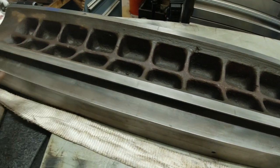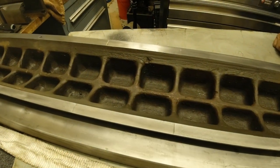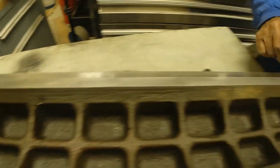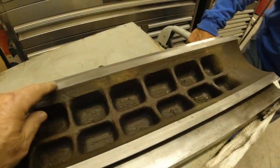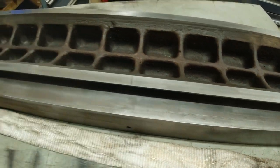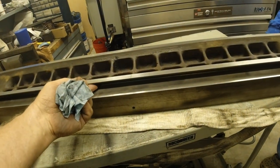So anyway, what we're going to do, this side is ready to be put down on the surface plate. You can still see the cut patterns on most of it. Oh, you can on this because it never gets anywhere. This doesn't touch, so that's a good reference point. This touches, this does not. Then we'll look up underneath here and see how this surface is.